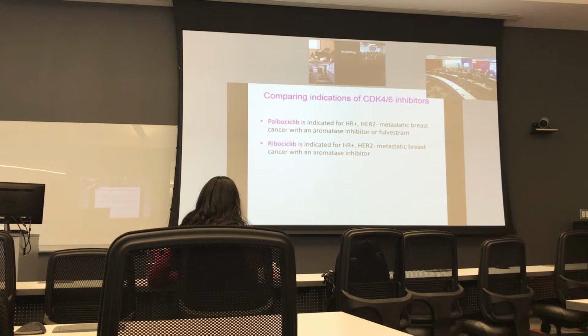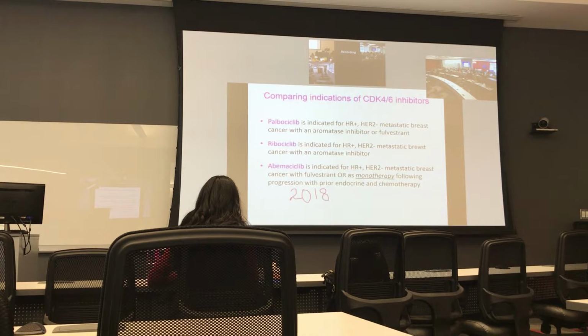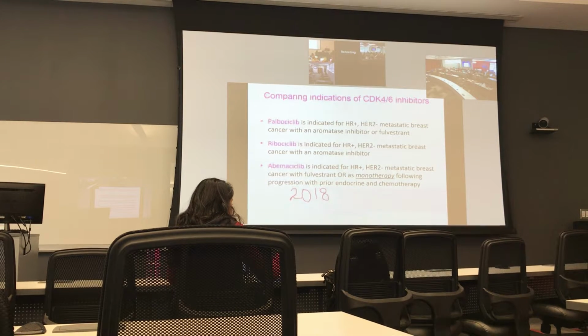And then lastly, abemaciclib. Now this is the one that was approved in 2018. It's indicated for ER/PR positive, HER2 negative metastatic breast cancer with fulvestrant, or as a monotherapy following progression with endocrine or chemotherapy. So that's a new indication for this class of drugs. So on the next slide, what I'm going to do is show a comparison between these agents.